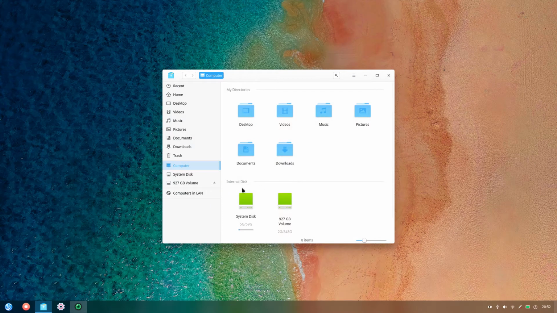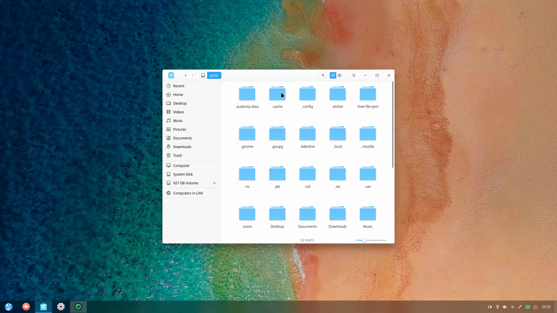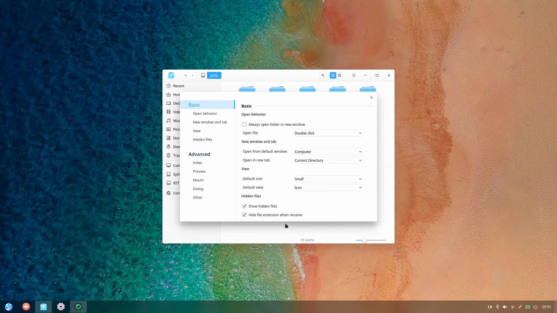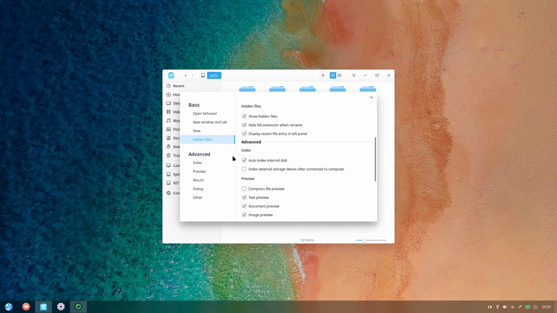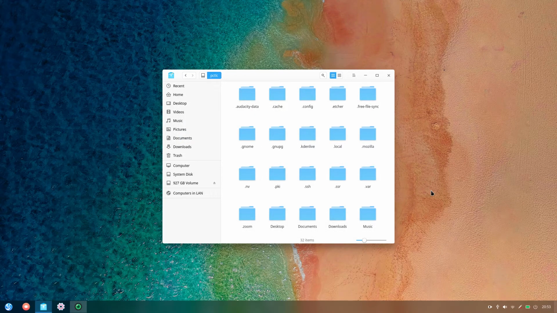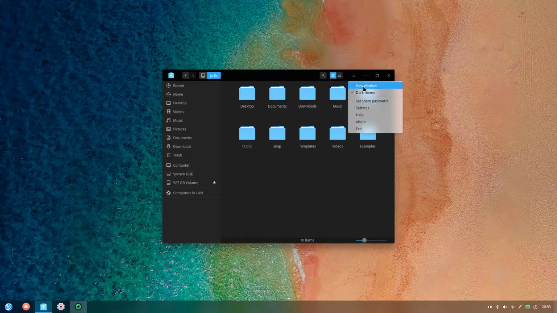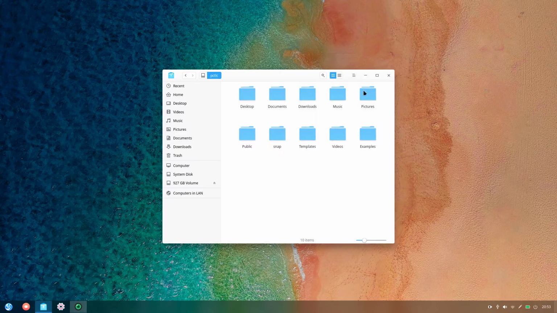Now just one thing I was looking at here was to try and make some links to my data drive. So Control H will show you hidden files or hide them. If you want to get to those, you need to go to Settings and Hidden Files, and you can uncheck that here, or turn it on, or Control H. You've also got a dark theme for the window. And I see we've got a pretty good blur effect going on in here too, which is quite nice.